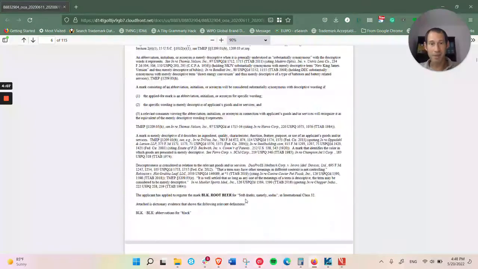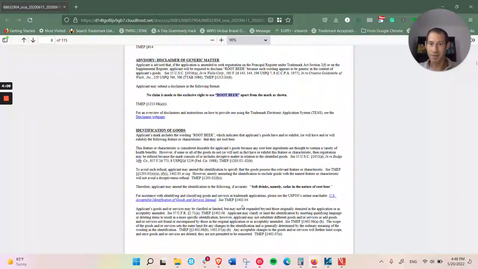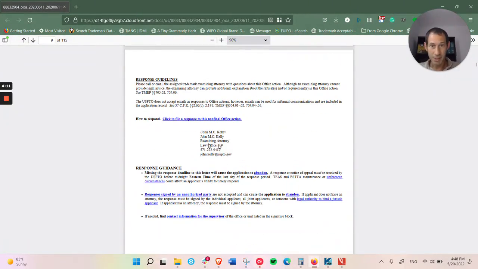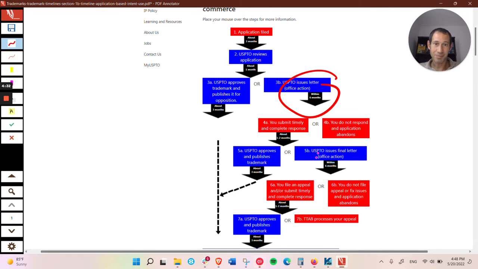And then down at the bottom here is where the examining attorney's info usually is. So sometimes, depending on the issue, you can reach out to the examining attorney by calling them or by emailing them. Just know that if you do email them, whatever you say there will be put on the record. Whereas a phone call sometimes might not necessarily be on the record, depending upon how you talk and what you ask for. So that's at that phase. And then assuming you're able to overcome it, then you would go over to the publication, which is right here.